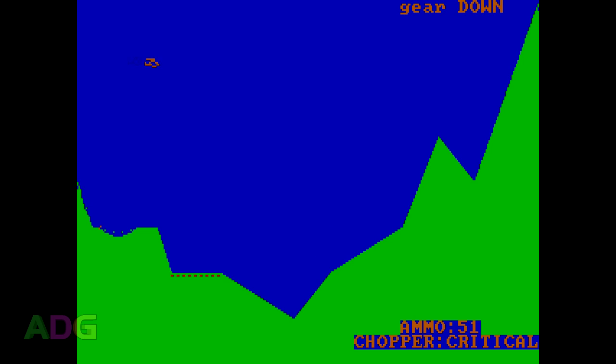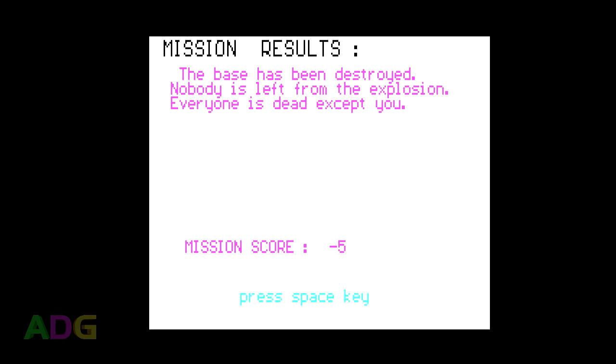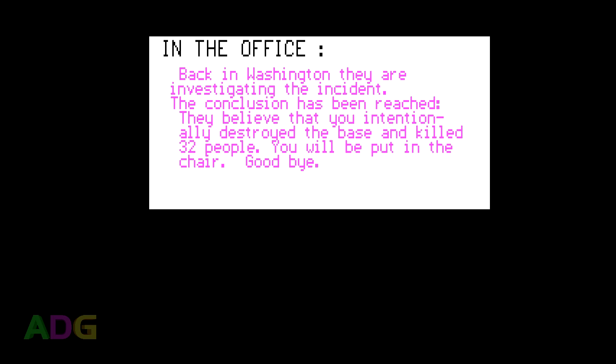One other potential outcome to every mission is if you return to base but the base is destroyed. When this happens, the game checks to see if the shot which destroyed the base was your own or carried out by the enemy. If the enemy did it, you're off the hook and can continue playing as a new base will be built. If you were the one who destroyed the base, though, you're sent to the electric chair.